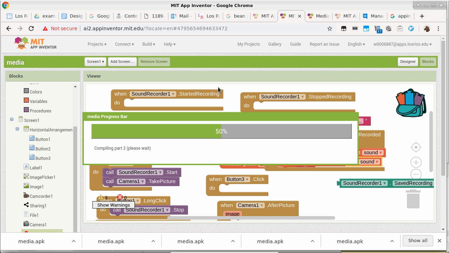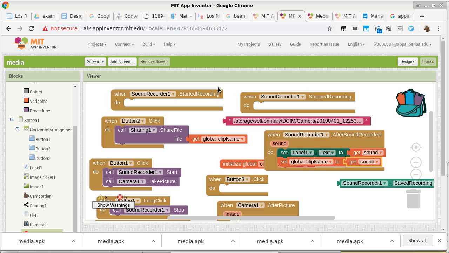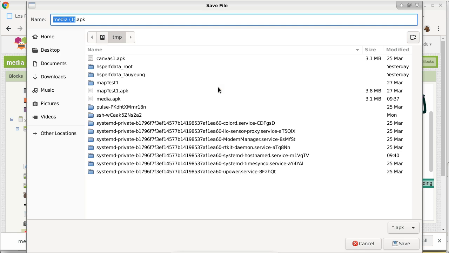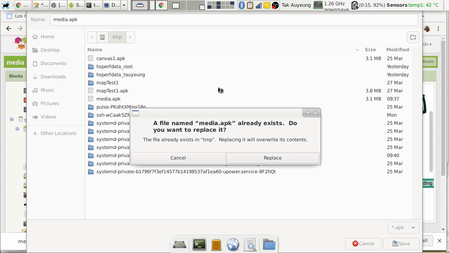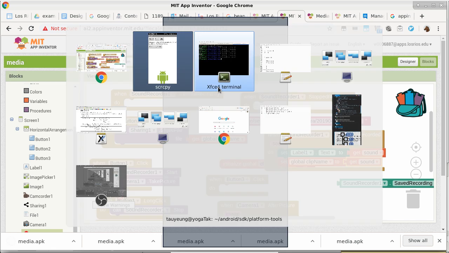Well, the only difference between the video and all of these is the video gave me a URI that starts with content colon slash slash instead of file colon slash slash or just starting with a slash. So it didn't give me an actual file path to the video clip. So that was the big difference.